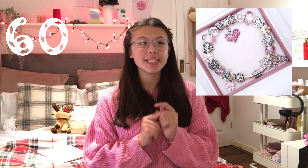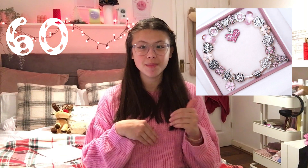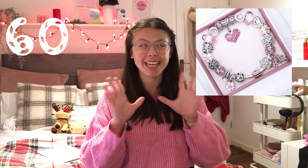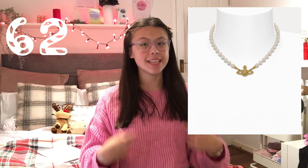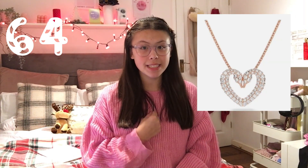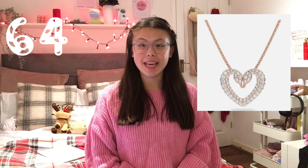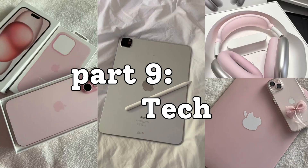We then have jewelry. A Pandora bracelet, especially the charm one — imagine getting charms every year for events, for birthdays, for Christmas, and building up a collection, isn't that adorable? A Tiffany necklace, any Vivienne Westwood necklace — I really like the one with pearls. Gold hoops — these are a timeless jewelry piece that you must have. Any thin pendant necklace around here — these are very in style at the moment, they're elegant, classy, and fashionable.